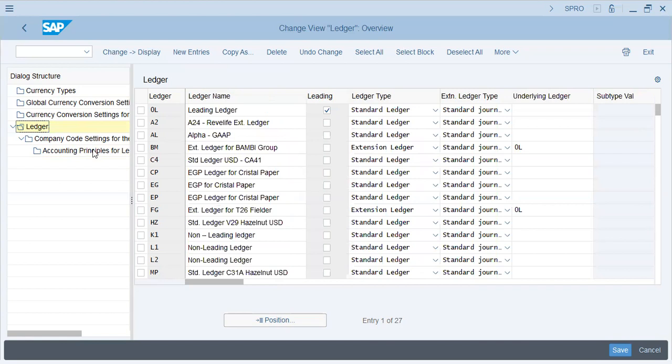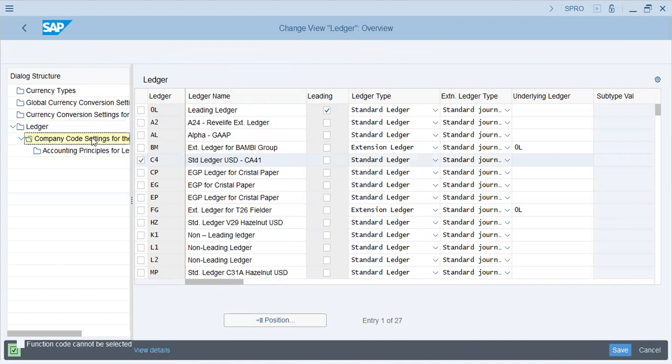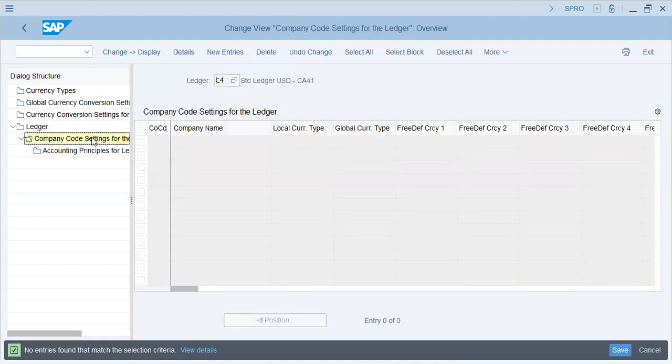Plus, let's say we go for a standard USD ledger. In a standard USD ledger, you can add a company code. It can have its own global currencies and freely defined currency types, as many as you want, where you can have 8 different currency types.